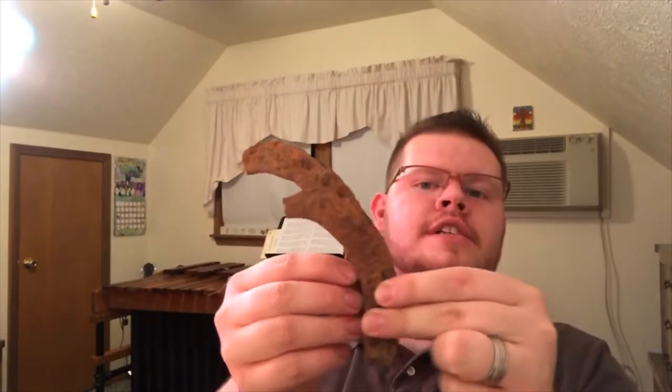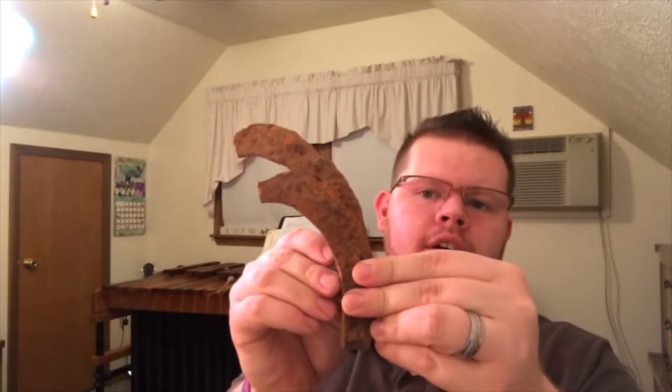I found both a horseshoe and what I'm almost positive is a mule shoe — neither were intact and they're not from the same one. If you look at the difference in size it's pretty dramatic. I'm hoping to get a book called Relic Quest — I got a little bit of extra birthday money; I'm 26 years old and still got birthday money — so I'm going to try to buy that book to better identify some of these things.